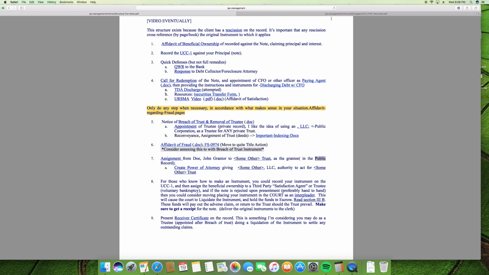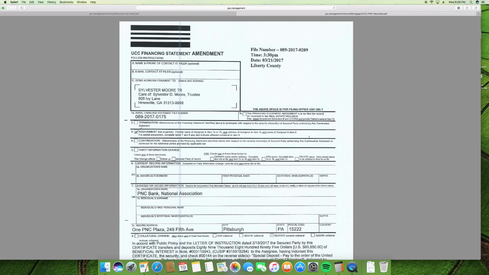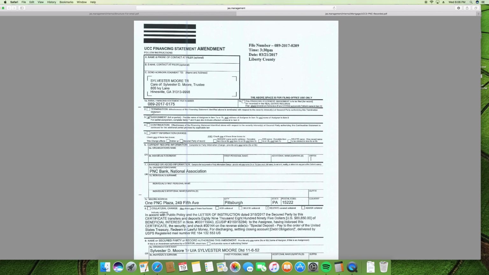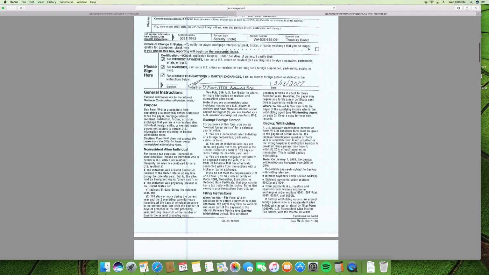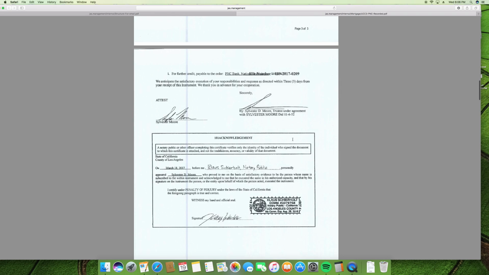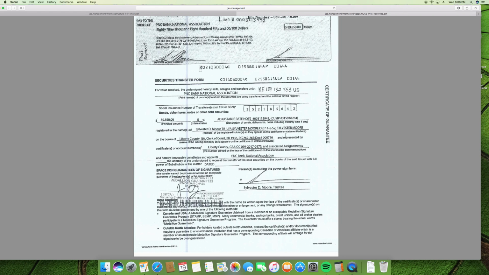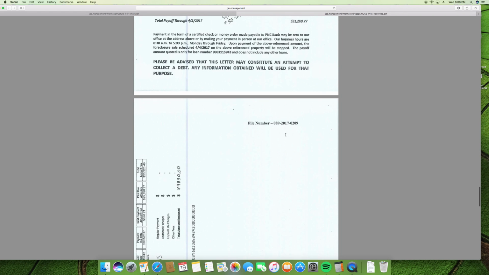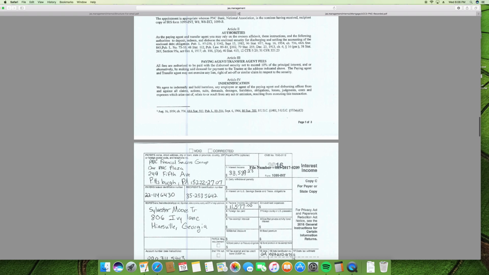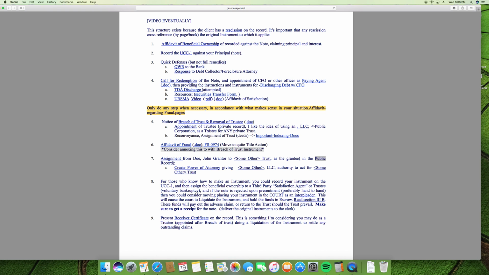Here's the example. We just looked at my example right here. It's not just one page. You're looking at the financing statement here. You're looking at a W-8, which has its purpose. So you can backward study this. This was done. You know what I'm saying? This is the real deal. I did this. Right? So anyways, that's what it is.